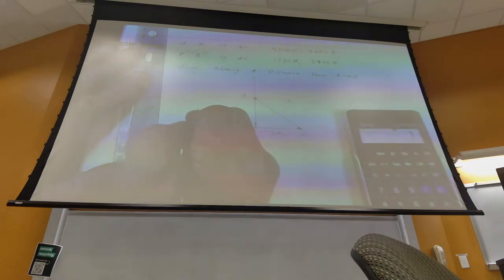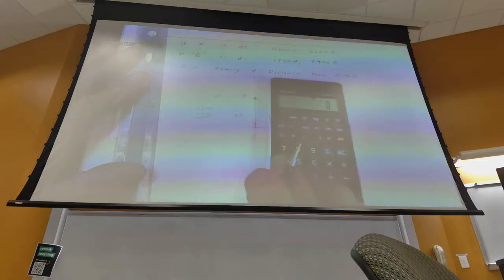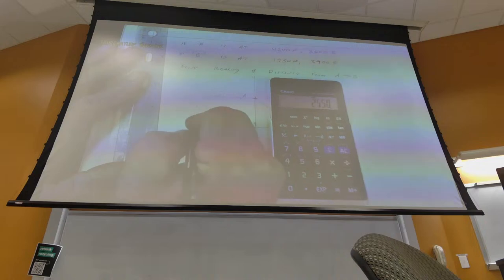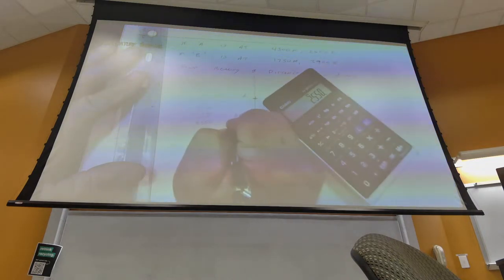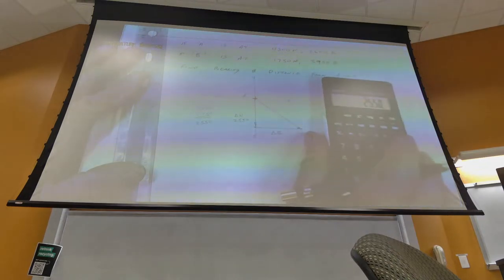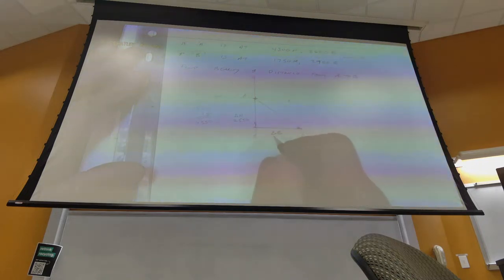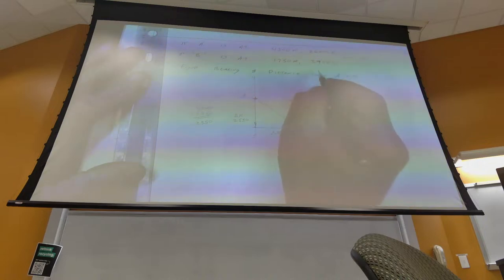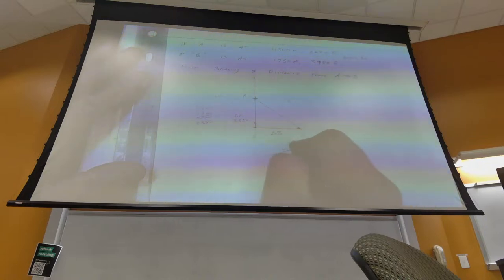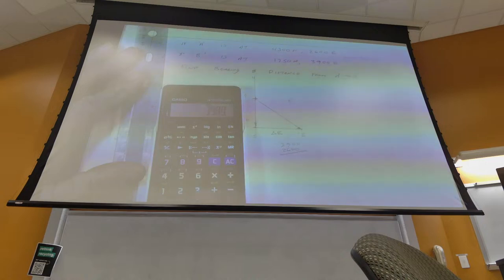So if I take those numbers, I take 4,300, subtract 1,750, and if I'm somewhat careful, this is 2550. I have to go south 2550 meters, feet, whatever the units happen to be. We'll assume the units to be in feet pretty much all the time, kind of my default value. And then to go from A to B in an easterly direction, we're going 2600. I would probably subtract it from 3900. I just like to subtract a little from the big. 3900 minus 2600 looks like 1300 this way.